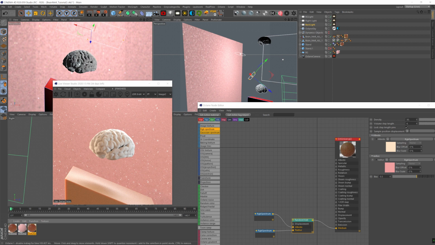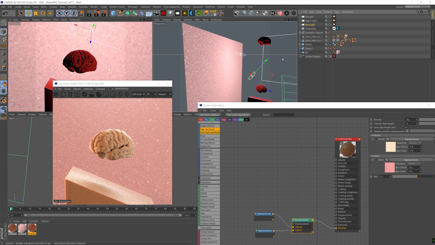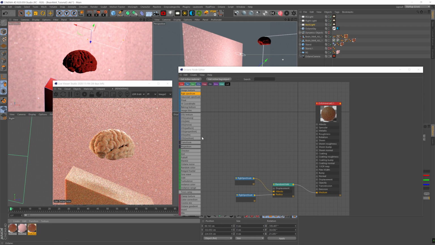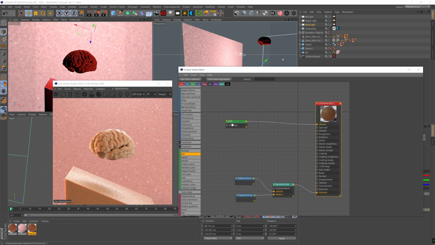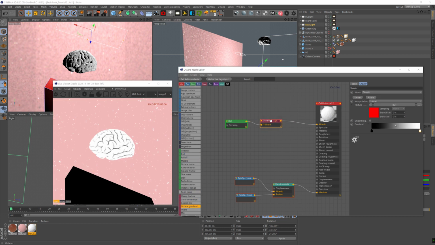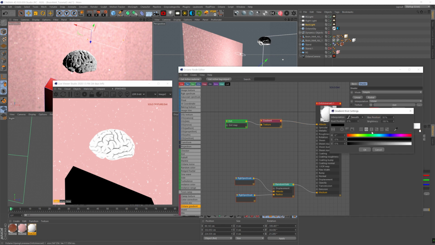Now we're going to copy our subsurface scattering node material and apply it on the brain. Now we can't use any noise or any texture because the UV maps are really horrible when we're using these techniques. So what we're going to do is use the dirt node. And as you can see, now we have access to the crevices, which can give us some range and detail.